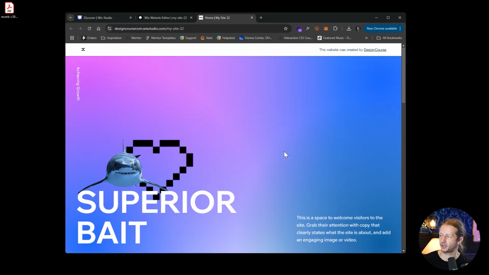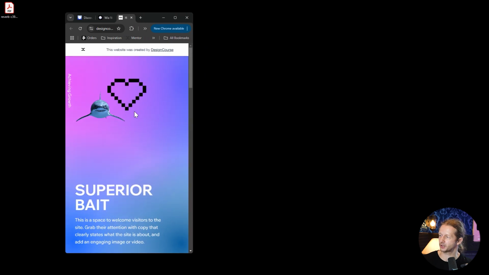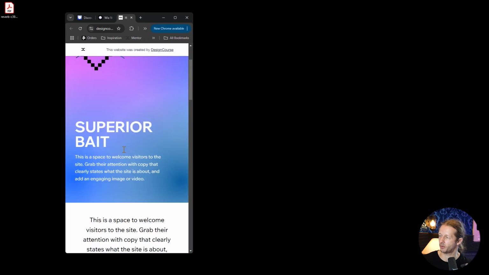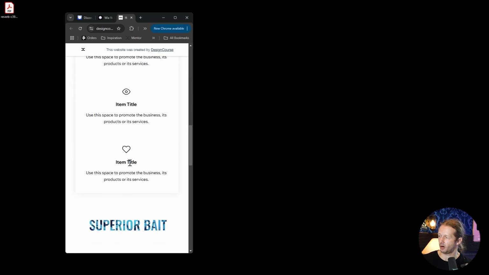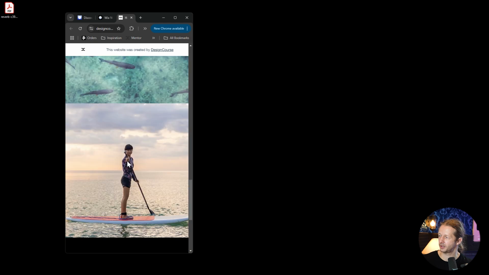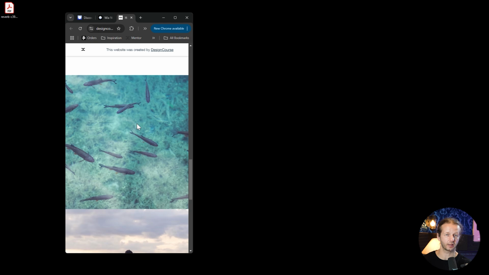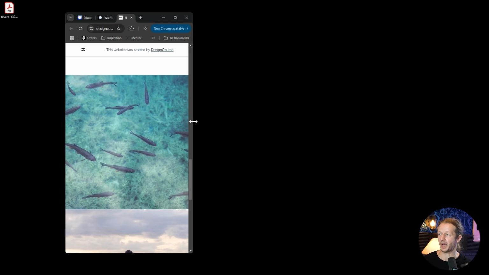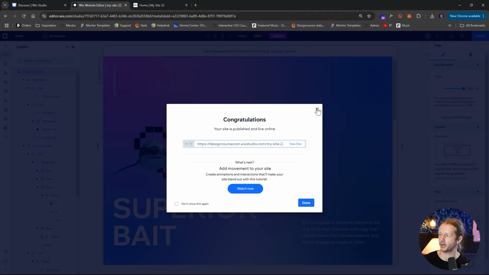Now, another thing that definitely makes sense to do is to drag this browser in to see how things are looking at different mobile viewports. So this right here, I would scale this type down. I'll show you how to do that. All these are looking good. And of course, because we used a predefined section template, it automatically has responsiveness baked into the section. So notice they're no longer in 3 columns next to each other. They're in 3 rows that are stacked on top of each other, which is the pattern that you would use for mobile. So let's go back into our editor.